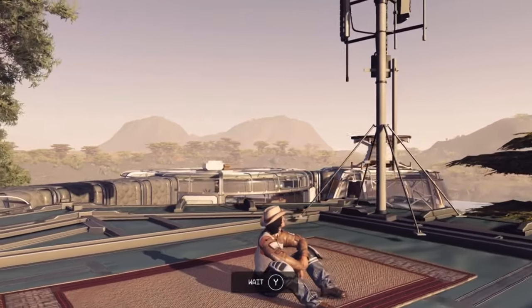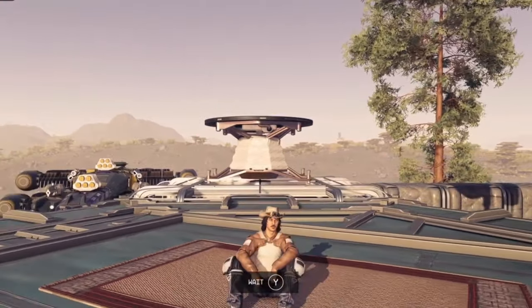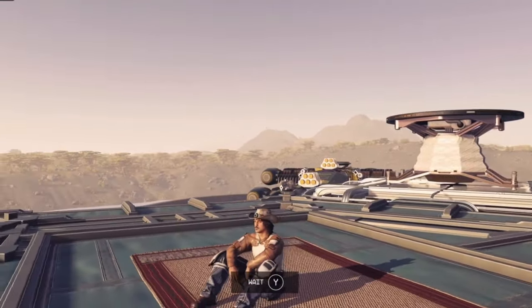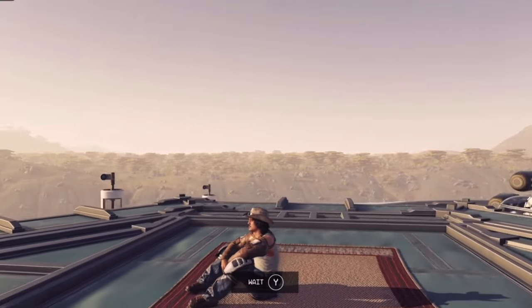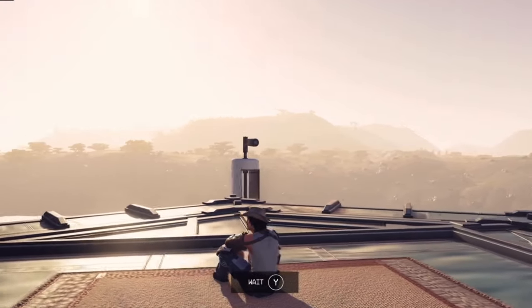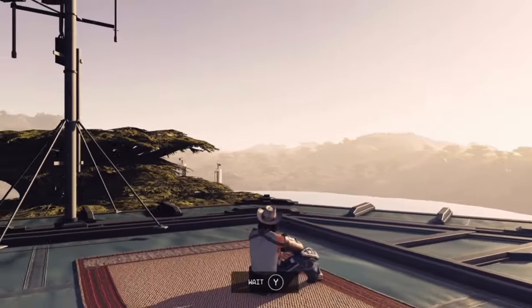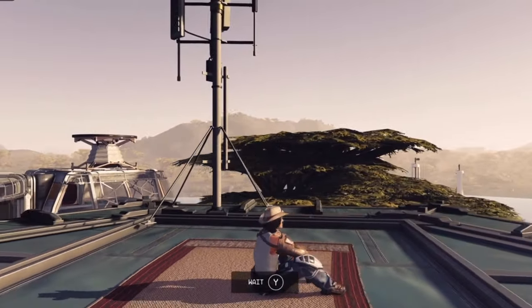And then once you upgrade your, I think it's in the technology skill tree, I can't remember, there's a perk there that will allow you to build on hostile planets. But you got to find yourself a good outpost. And I don't know, if you're not an outpost person, you don't need to do that at all.